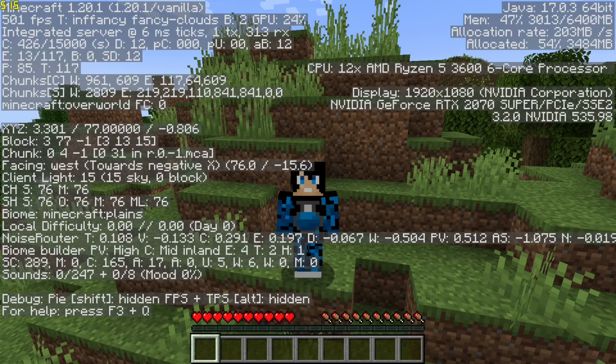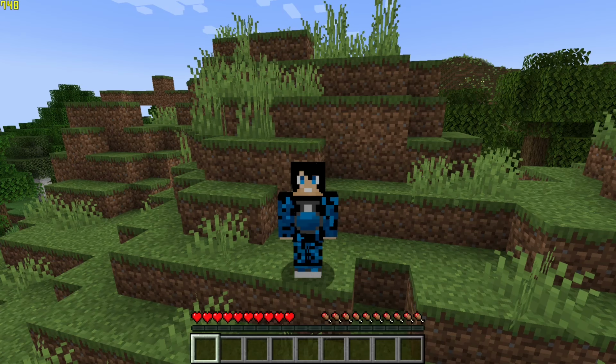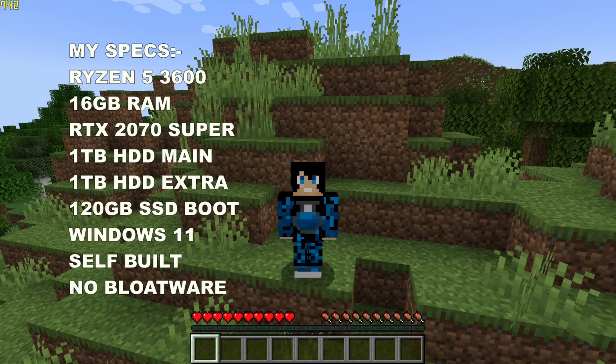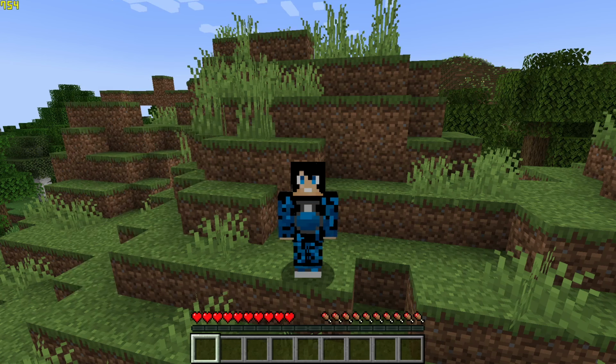Alright, so as you guys can see, I am running the latest version. This is 1.20.1 and I am running a vanilla version, so this is not modded at all. And as you guys can see on the top there, it says Minecraft 1.20.1 and it's a vanilla version. And on the top left of my screen, I do have an FPS counter. This is an external FPS counter so that you can be sure that the FPS showing on the screen is the true FPS and it's not altered. So I'm going to go ahead and change a few settings around, and I'm going to show you how to get even more FPS in your Minecraft Java game on version 1.20.1.